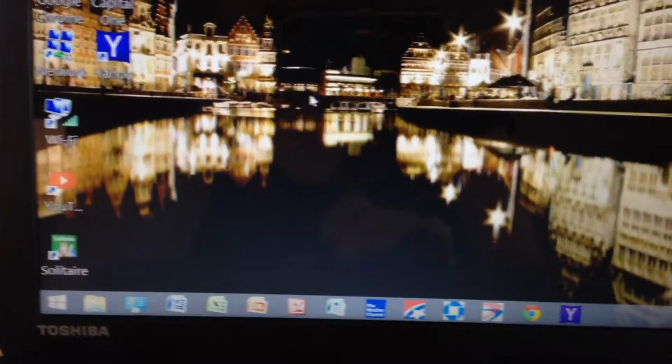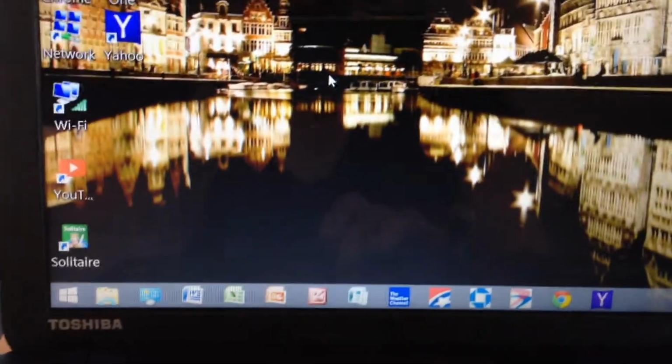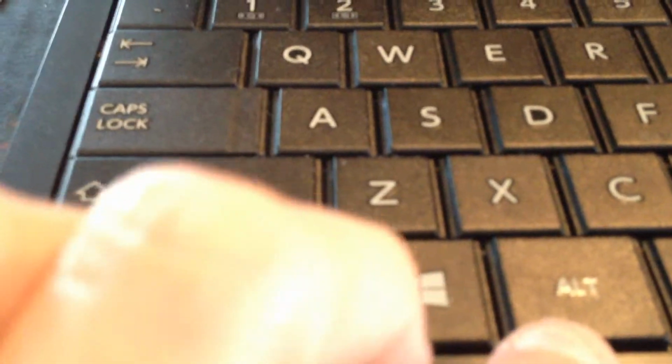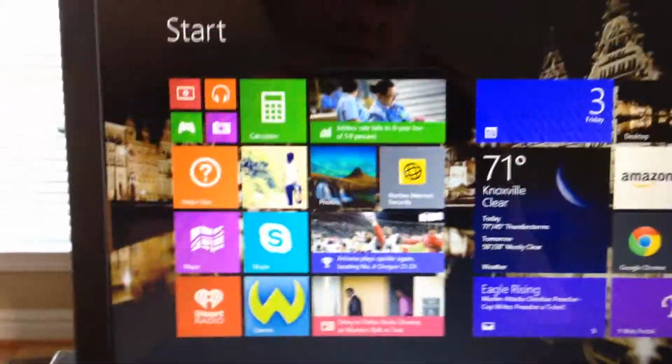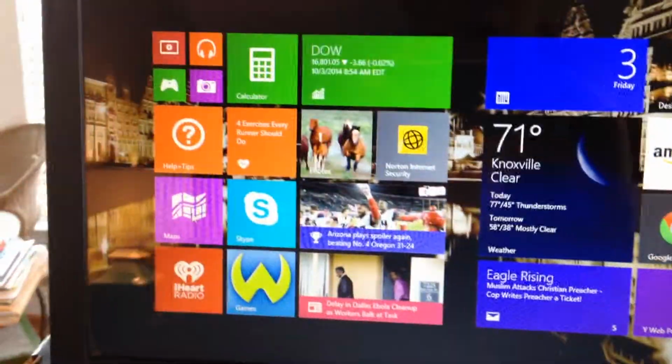The picture hasn't changed, but it's going to change because I'm going to fix that as soon as I get off of this video. Alright, so let's go back now. Let's go to our start menu because we just want to go there. Alright, so I'm going to press my little Windows button, and bam, I'm back to my start. It's got the same desktop background, but it doesn't have the little icons at the bottom, and it doesn't have the choices at the top. What it does have are all these little applications for you to have fun with.